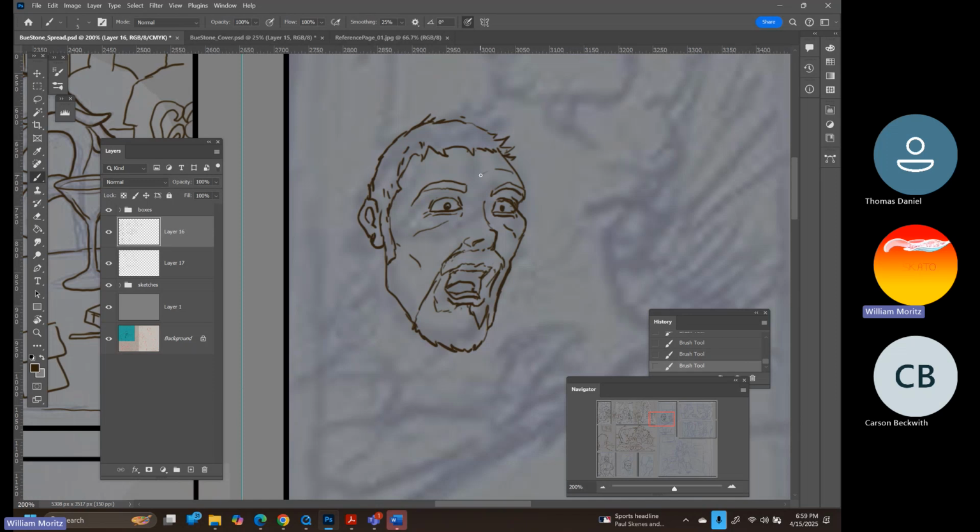So since the head is going all the way up, one of the big things that I want to do with this guy was give him some wrinkles, right? He is a stressed out fella. All right, there we go. So he's got his wrinkles around his forehead. Let's see if we can improve that nostril just a little bit. Come on, buddy. There you go. It's looking pretty good.